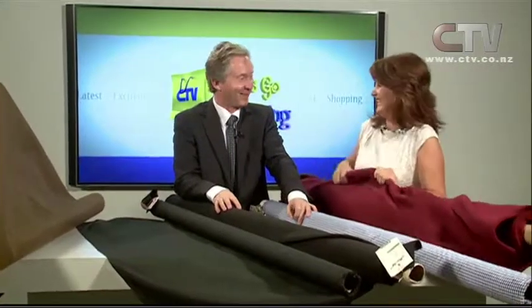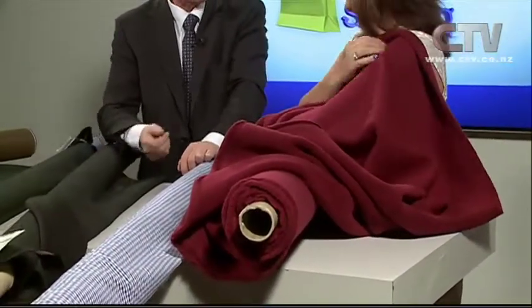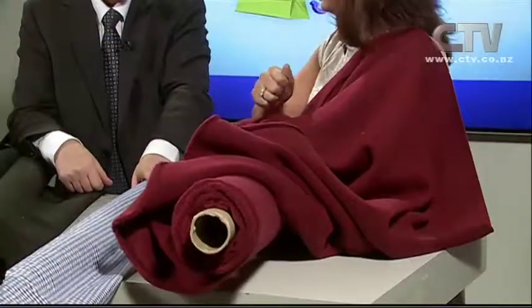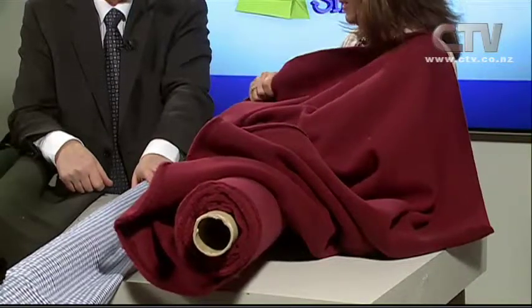Tony from Harold's joins us with some fantastic fabric. This is the heaviest grade of polar fleece — 550 gram polar fleece, the heaviest they ever do. There's a sale on burgundy — normally $19.95, now $14.95 a meter. Because it doesn't fray or ladder when you cut it, you can make blankets or throws out of it. A couple of meters will do a blanket, and it is super warm but breathable. The densest polar fleece they've ever had.